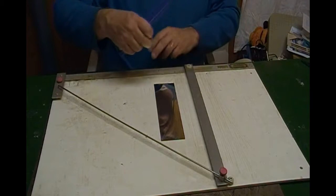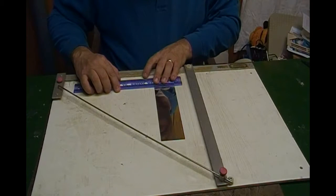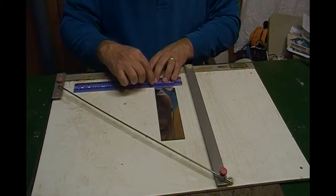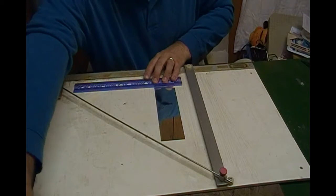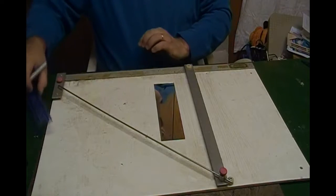And there's actually a jig gizmo that can help you center things. Again, something else in the future I may show you. But a good idea is to find a center point in here and make sure that it balances on either side of that center point. This says about 3 1/8, and this says 3 1/8 plus 1/16. So if I slide it over here, mark it right on the center of that. Okay.